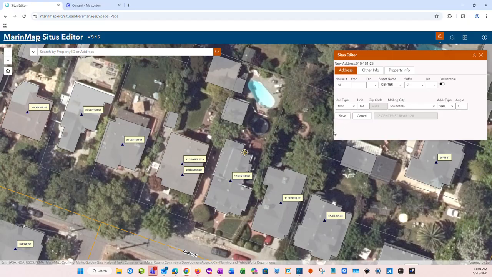And one thing to mention with the add by APN or add by property number is that once this is created, you can then select it after you've created it and move it to wherever you need to. So if you do have the ability to utilize your mouse and click a mouse and use your keyboard, this is going to act just like any other point on the map. You can move it and edit it just the same as you can with any other site address point on the map once it's created.